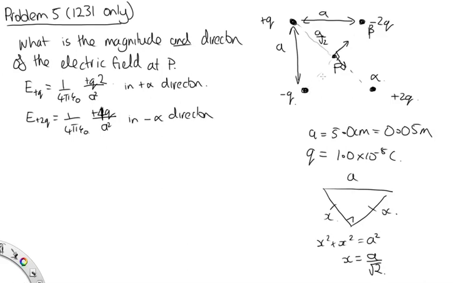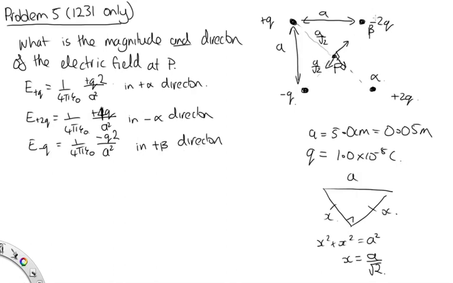Okay, now let's consider the electric field in the beta direction, so due to these minus Q charges. This one, the electric field is going to be directed in this direction. So E of minus Q is equal to 1 over 4 pi epsilon naught times minus Q over, now the distance separating them is once again a on root 2. So this is a squared on 2, and the 2 goes up the top. And this is in the negative beta direction. So this negative here is taking into account that negative there, so maybe we'll just make that the positive beta direction. It's going this way.